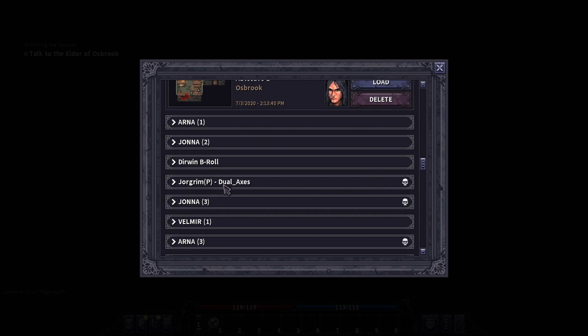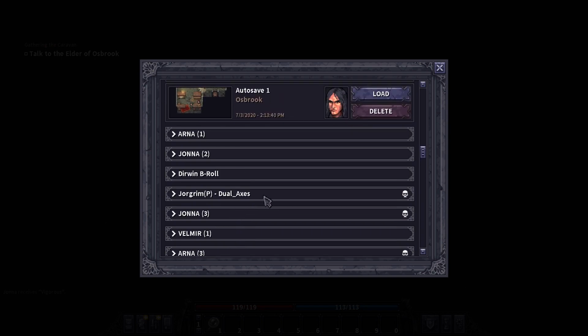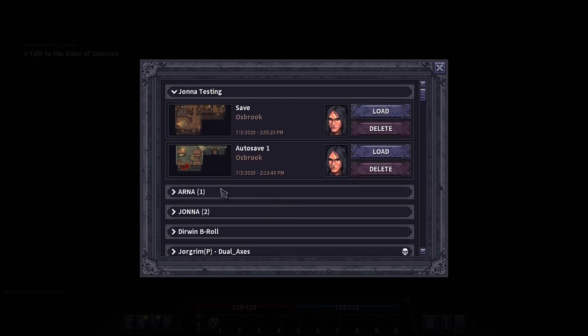Obviously you have the skull here, and then say dual axes. Or Derwin B-roll. This is for the podcast footage. I have like super souped up Derwin that I use for the filming, so that's why I labeled it that. But you could go in and change all of your character files so that you can easily identify, if you had Velmir Spears, Velmir Maces, Jonah Pyromancy, Jonah Geomancy. I mean, the sky's the limit. You can name it anything, really. There probably is some kind of character limit, but I didn't test that. So something to keep in mind.